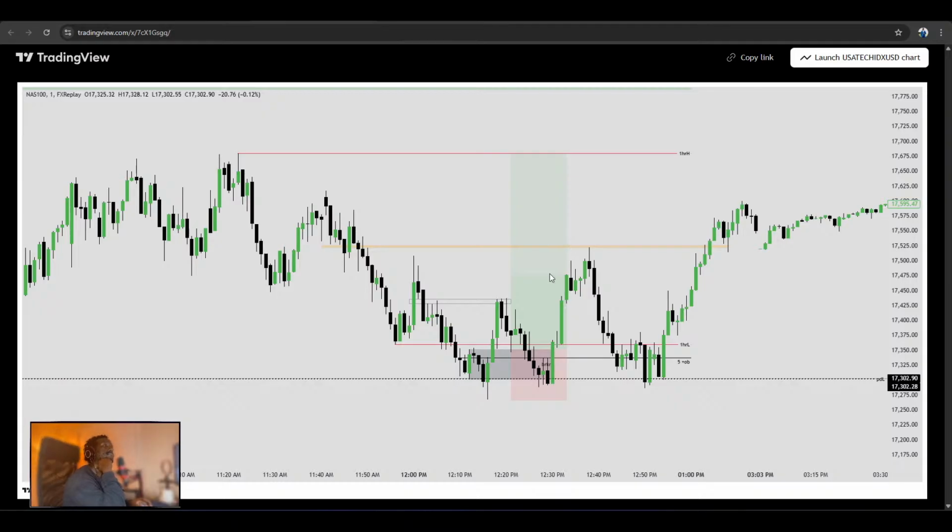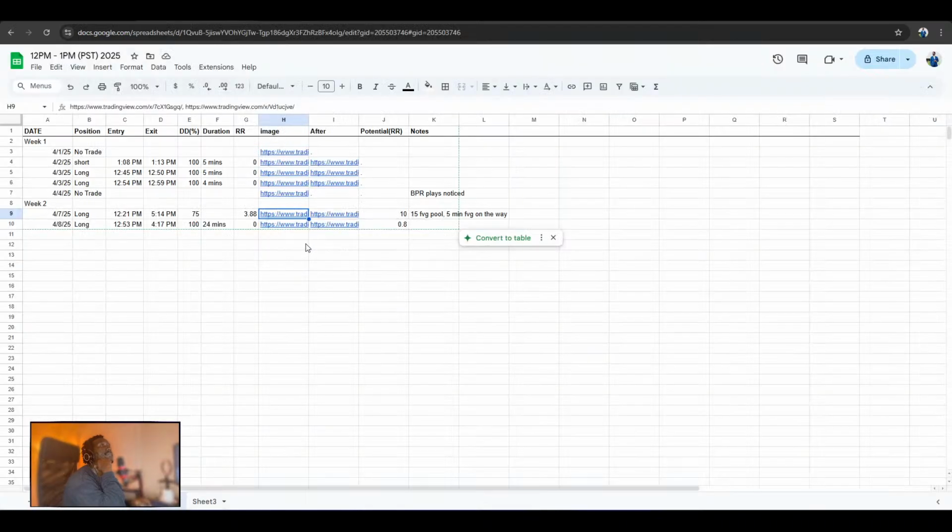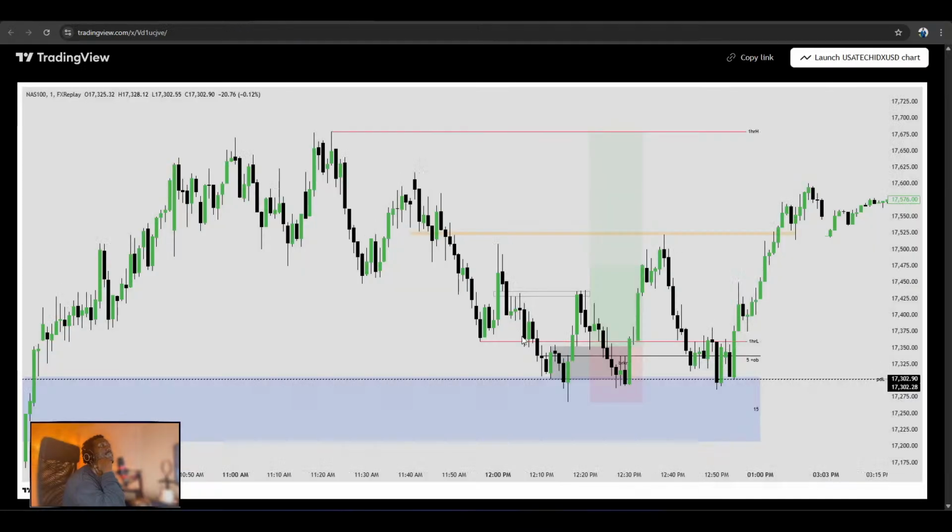Again, waited for the 1 hour range to be traded out, and then one thing also, we did trade into a 15-minute fair value gap, which is what I'm finding this strategy to really work. If we trade above that previous low, and then there's a 15-minute fair value gap, or even a 5-minute fair value gap, and a 1 hour fair value gap too, and then that setup forms.